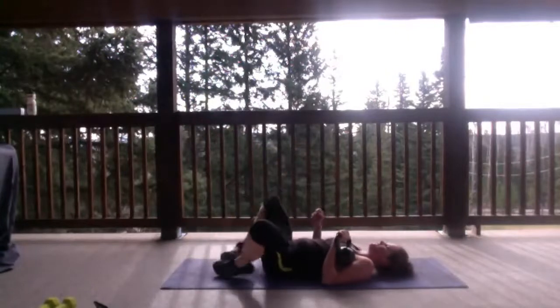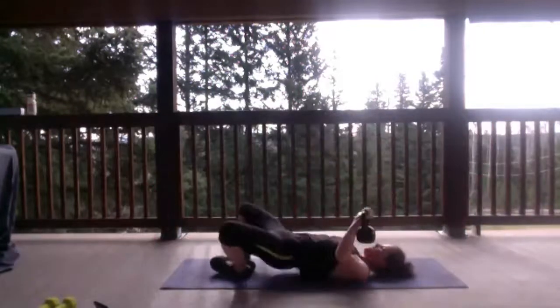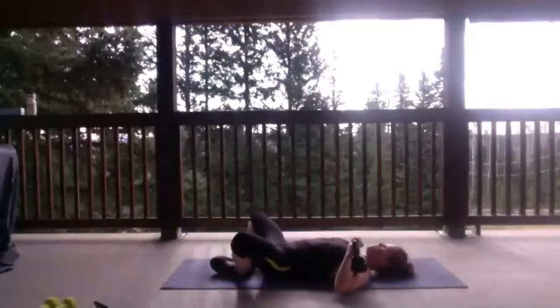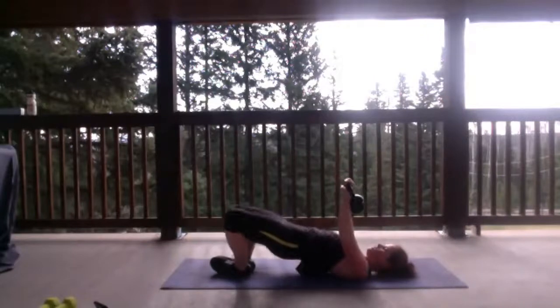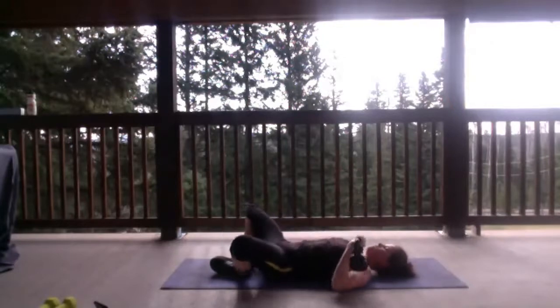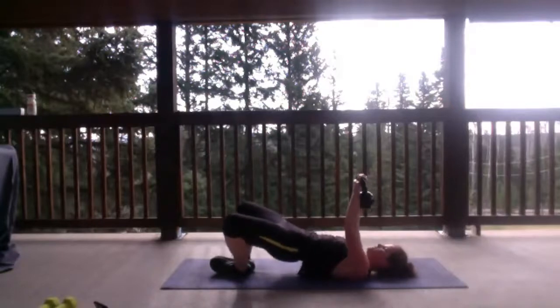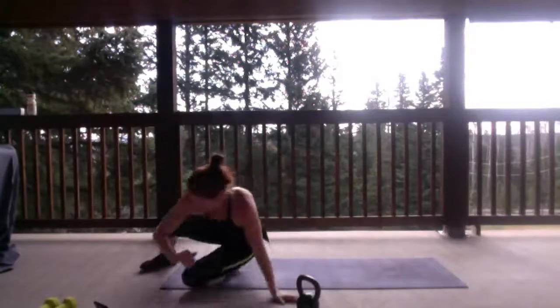I'm gonna do my frog-legged this time. The weight is coming up at the same time as your hips are coming up. Again, if the weight gets too heavy, you can always grab one of your lighter dumbbells. Last few seconds, then we're starting again from the top with our long jump into a jump turn.